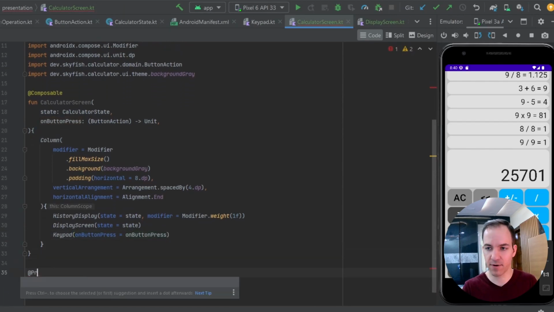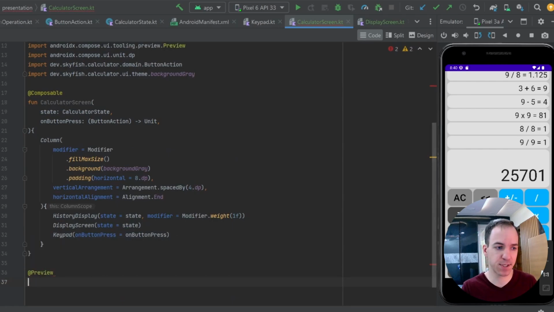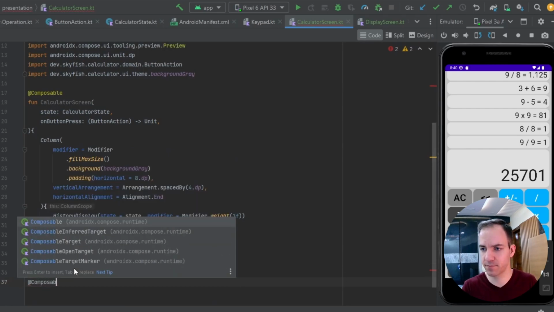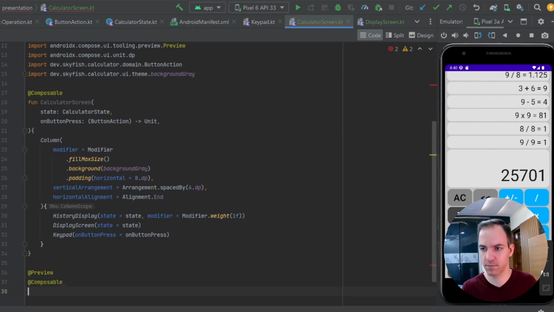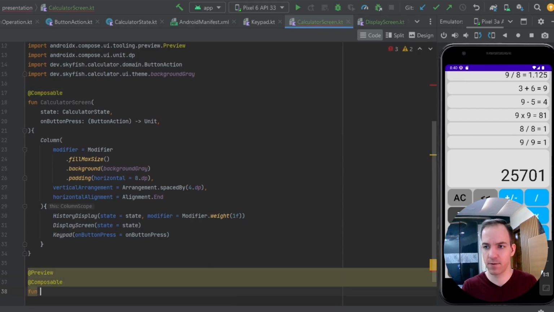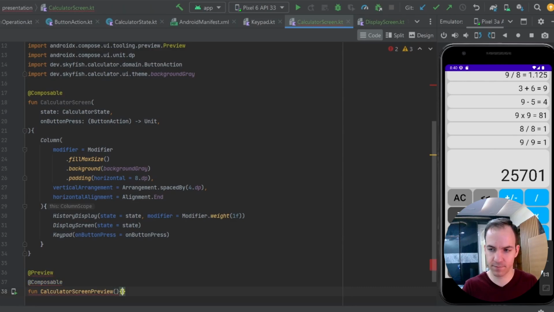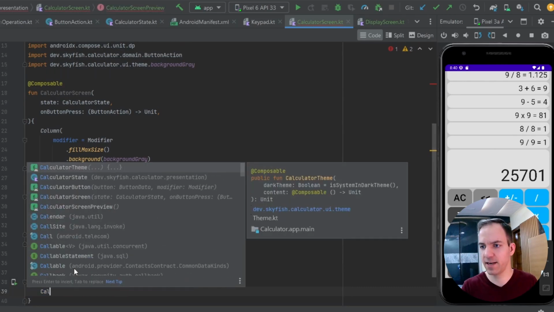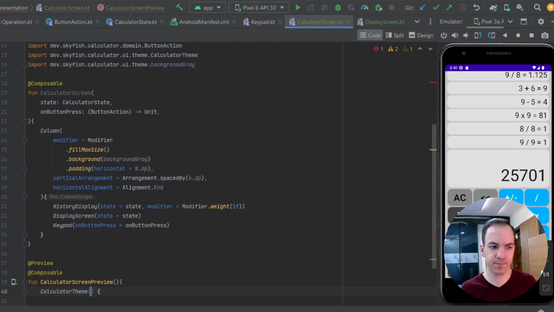So let's go ahead and build out a preview for that one as well, just so we can see how far we've come. And then we're going to call this CalculatorScreenPreview. We need to give this our CalculatorTheme.